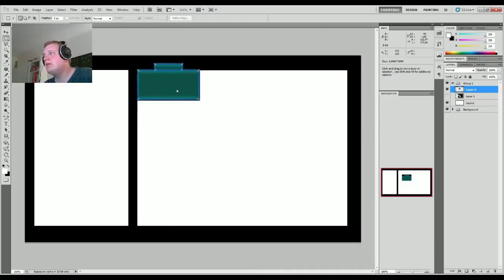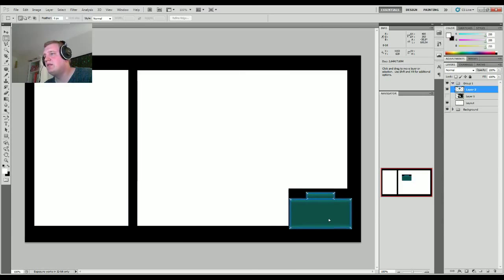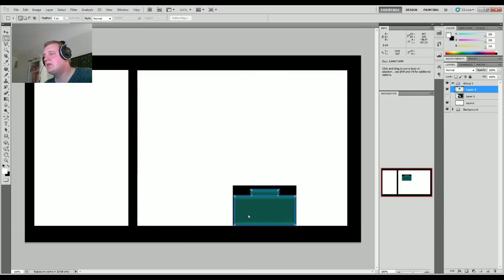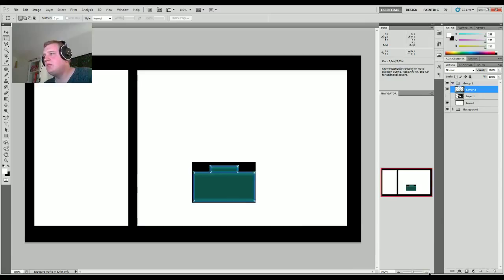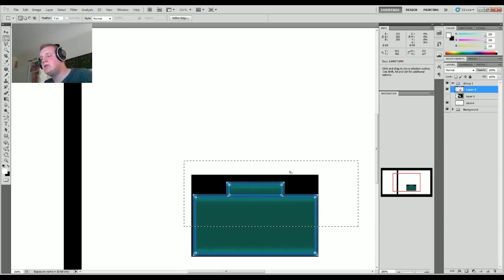So what we can see from the beginning is that this window is not as large as the actual game window here. So we need to enlarge it, and sprites work like sprites do. They contain pixels.